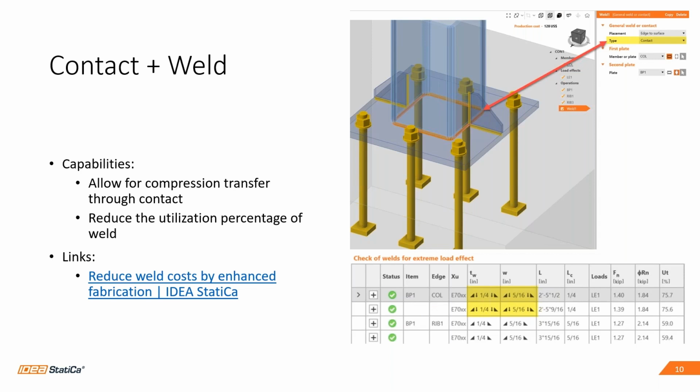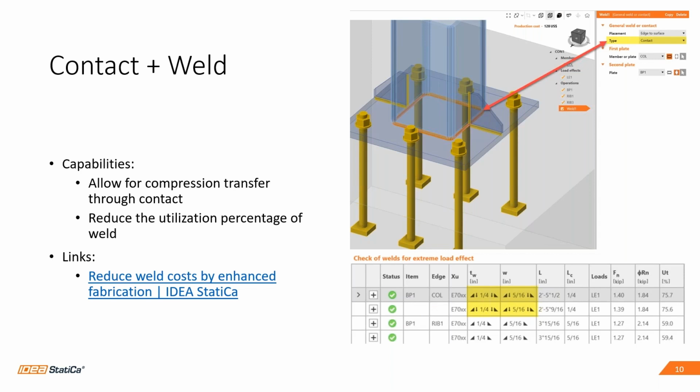Now, one way to differentiate this from your checks will be here at the bottom. The weld symbol will have a downward arrow to represent that additional contact restraint on your model. Now, again, this is something that should not be used in everyday cases, but it is handy to know that you have access to this additional contact feature added to your weld.